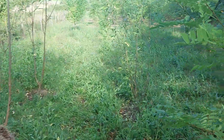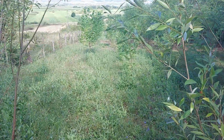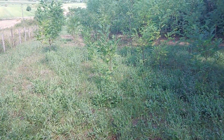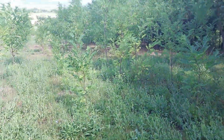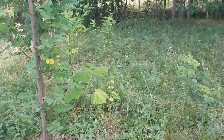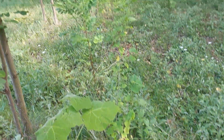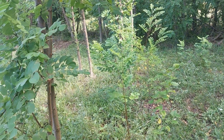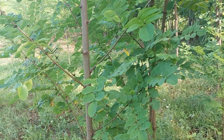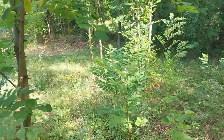I'm saying planting season because I'm planting trees at the end of the previous year in the fall and at the beginning of the current year, so in the spring. So mainly I will put the sawdust to the newly planted trees, like this one over here, this mulberry tree, and then to the ones planted the previous planting season, so spring of 2024 and fall of 2023.